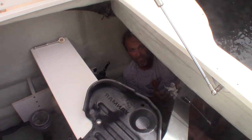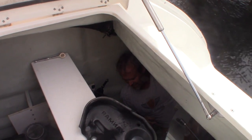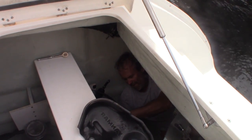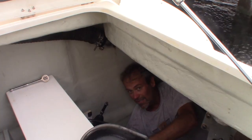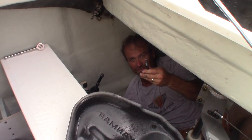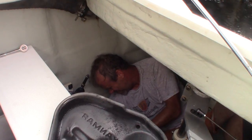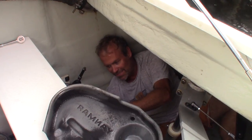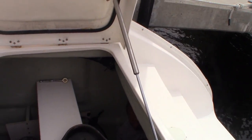Two engines means twice the fun, right, honey? Yeah. And today's Tight Space is brought to you by Morons. So we found the alternator bolt. I heard the alternator making a little rattling noise. So I decided to come down here and take a look, and here's the alternator bolt. So we are working on trying to get a new one in there and see what happened and then fix the tank. Fun times of boat ownership.